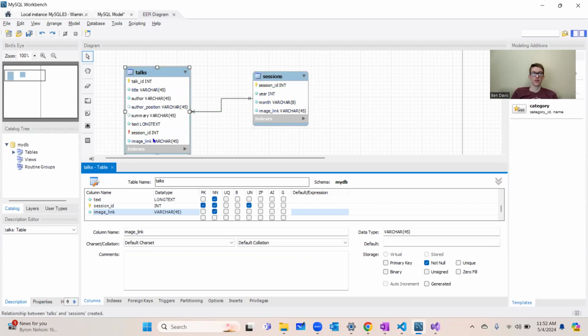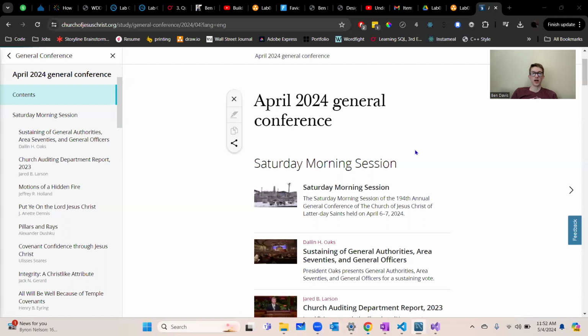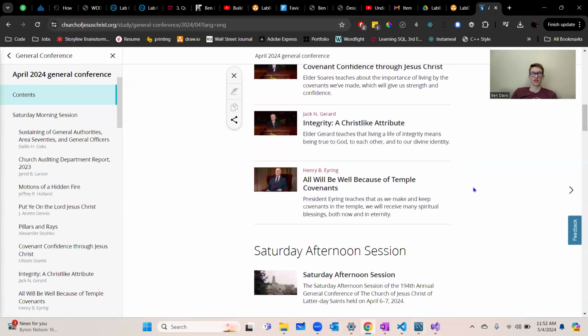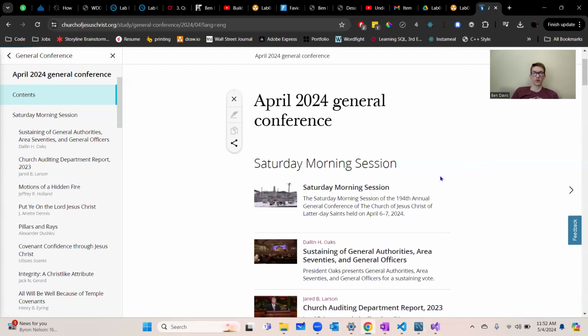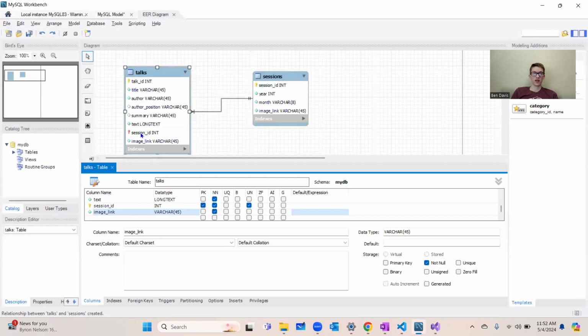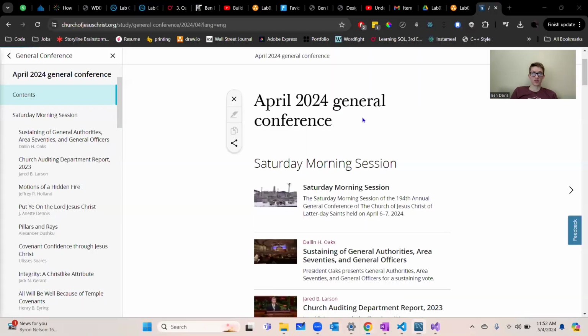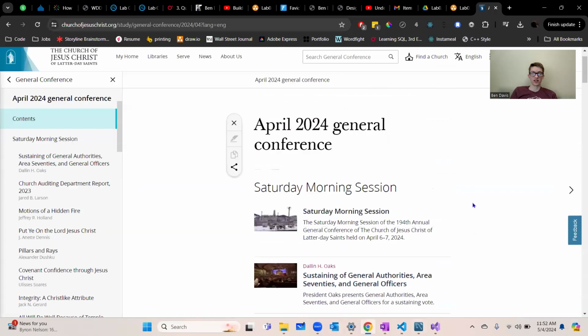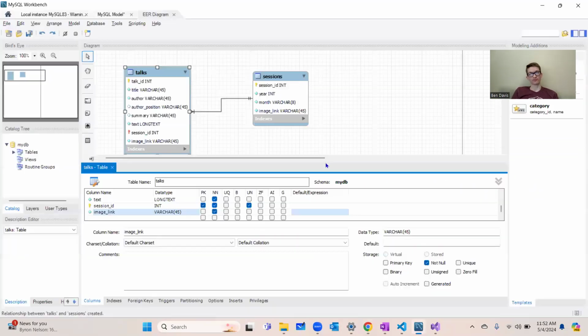So each of the talks have the session ID so that, for example, this page, if we wanted to see all of the talks for a session, we would be able to query based off of this session ID and just get all of the talks for this specific session that we found here that we want to look at. And so by doing that, I was able to create that diagram, which would show how this page works, how the database works in the background.